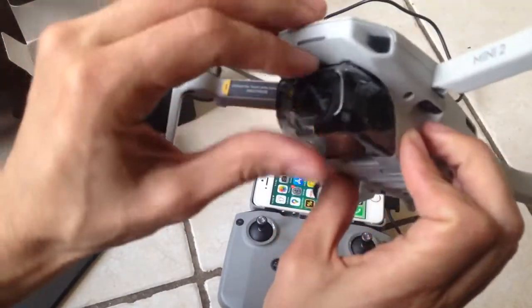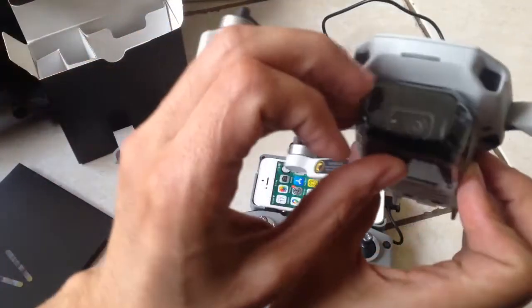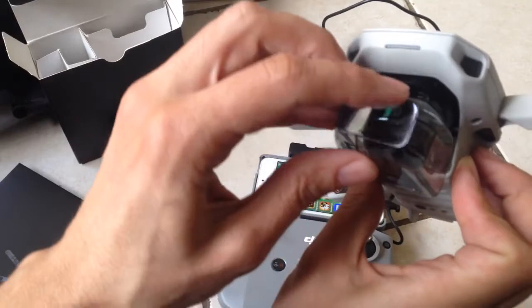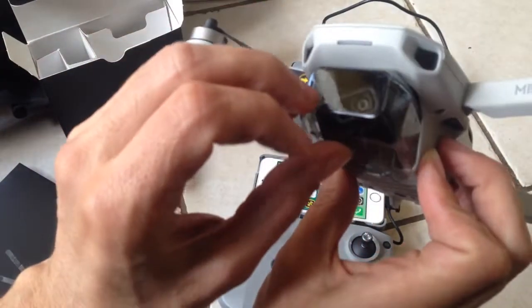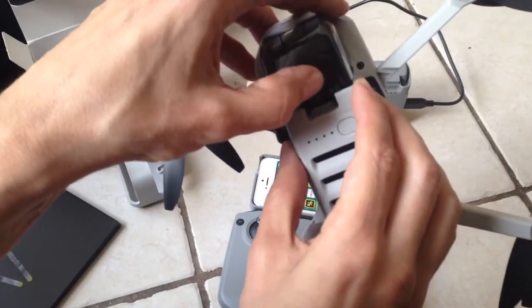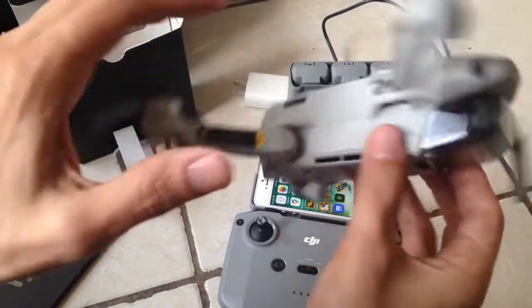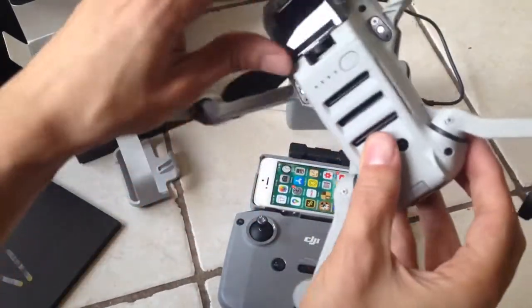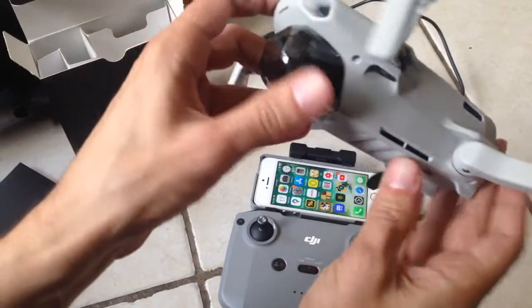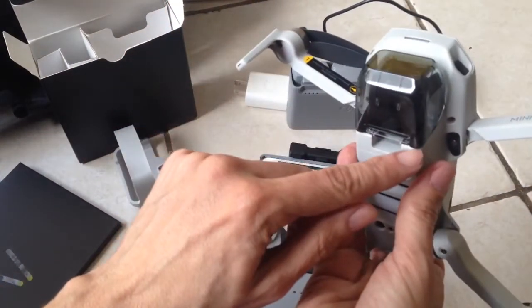Okay, so... Whoa, okay. You want to push this in like that. So there's these things here. You want to make sure those are in first, I would imagine. And then it should click into place. Yeah, there you go. That's easy. So I think they lied on that. That's really easy to do, so long as you don't try to push these things in after this one in.